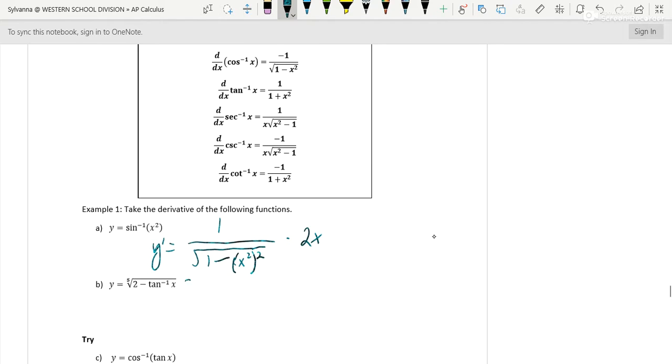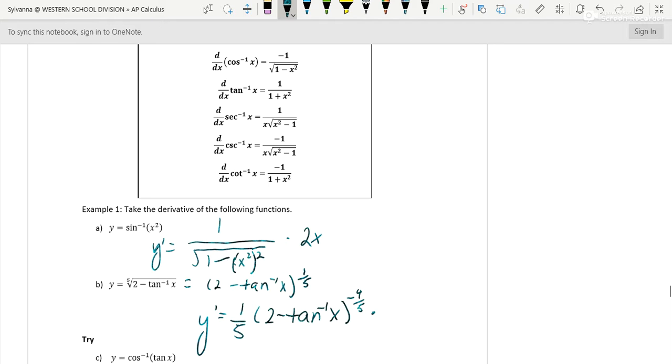For the next one here, I'm going to change this maybe into an exponential. So instead of having the 5th root, we can write it to the power of 1 over 5. And then right away we can see that we can use our power rule as a part of our chain rule. So my outside function would be to use my power rule. So this will be 1/5 of whatever's inside the bracket, and then that's minus 1 from 1 over 5, which is the -4 over 5.